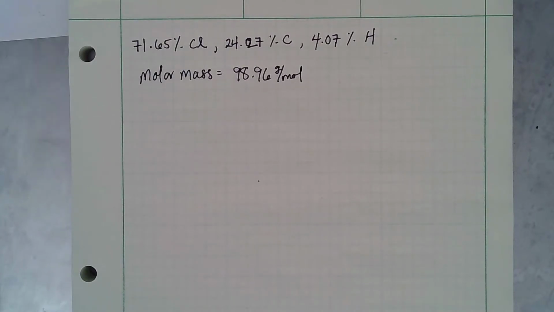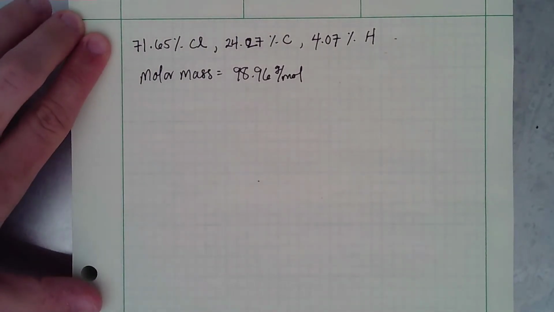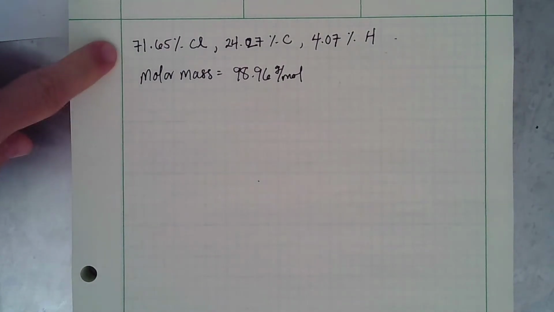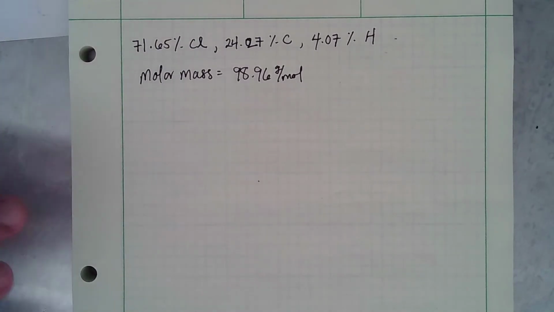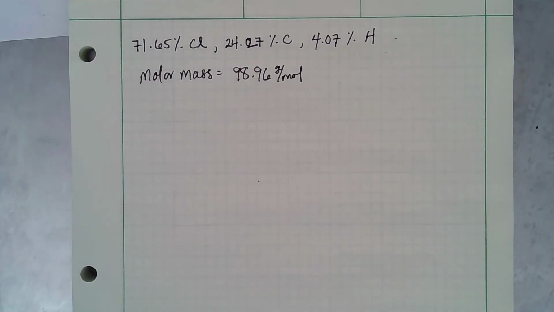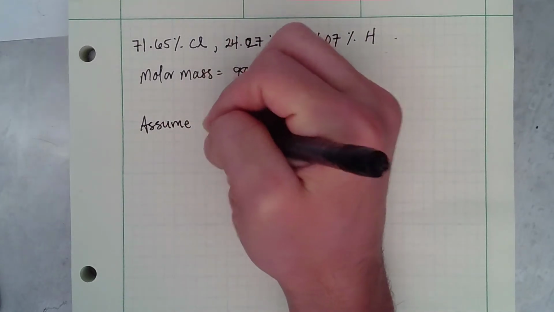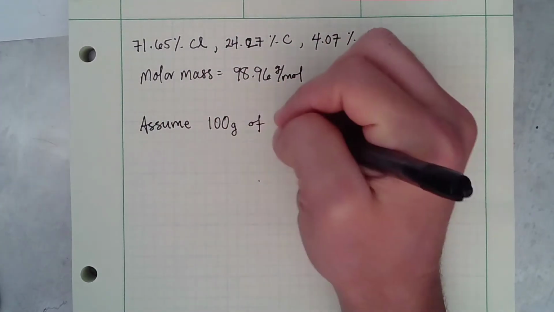All right, I didn't talk about how to do the determining of the empirical formula in the notes video. Okay, so this is going to be completely new. It's actually not that bad. It is a little bit involved, but it's not terrible. So if you have mass percentages, that's actually all you need in order to determine the empirical formula. And remember, the empirical formula only tells us the smallest whole number ratio of elements in the compound. Okay, so here's how it works. We are going to assume that we have 100 grams of the compound.